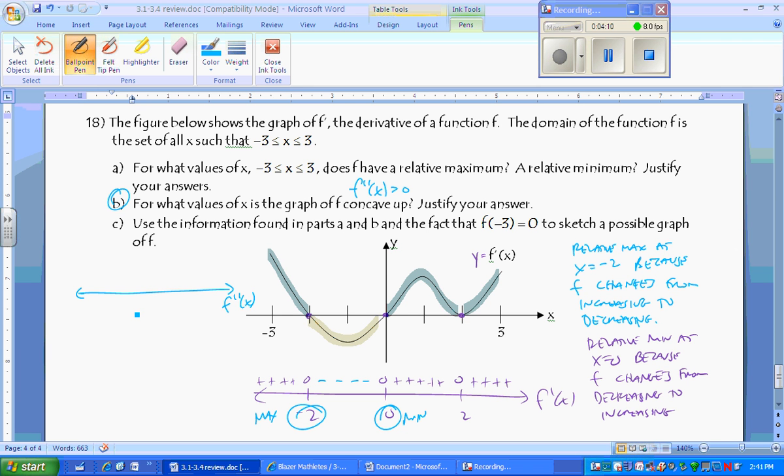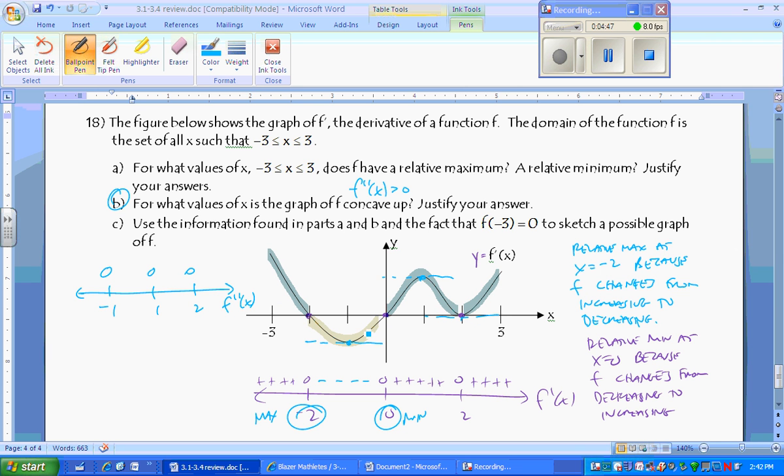What we need to think about here is that the second derivative is really just the derivative of this whole graph right here. So forget that it's a second derivative for a second. Just think of it as the derivative of this graph. We want to know when the derivative of this graph is equal to 0. That's when the slope of the tangent line is 0. That happens right here at x equals -1. It happens when x is positive 1. And the derivative is 0 when x is equal to 2.